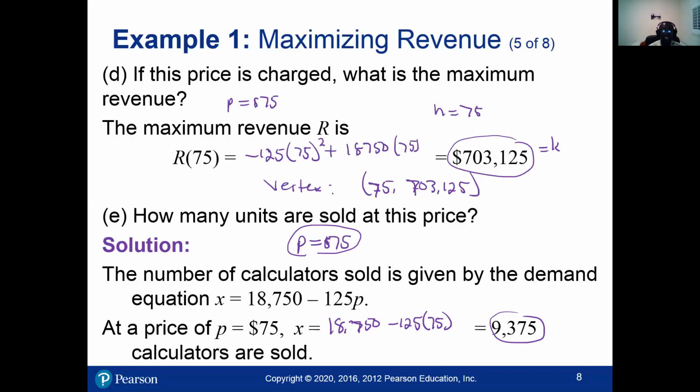But remember, revenue is not profit. So they have to factor in the cost, subtract the production cost before they can think of the profit. But that would be the maximum revenue. It gives a good idea for the company to plan. Okay, how much should we charge for this?